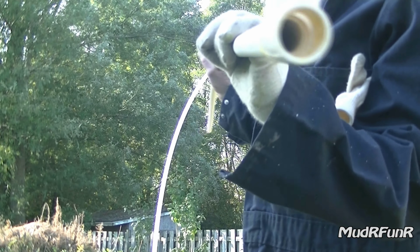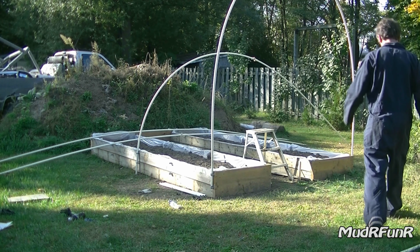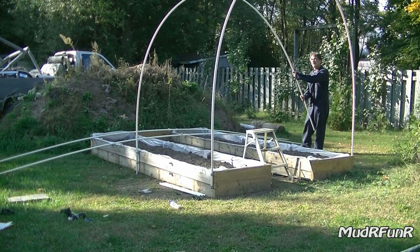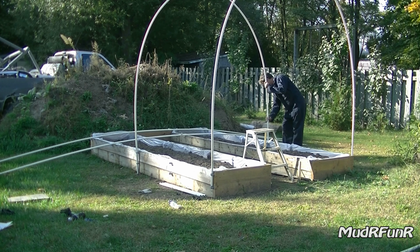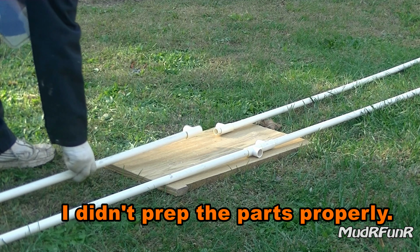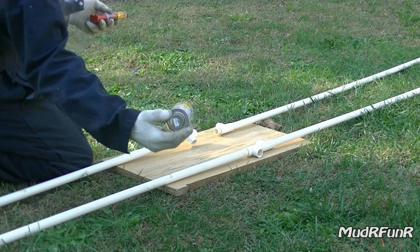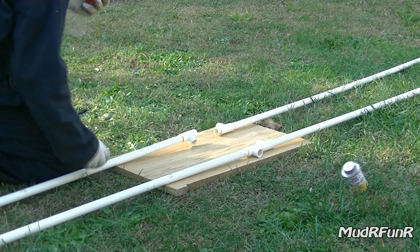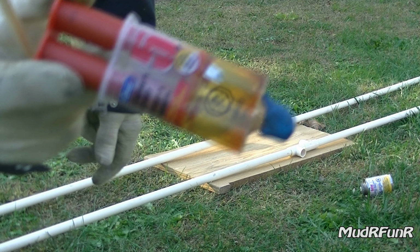Well, I didn't forget. It's got glue in it, but obviously it didn't hold. Try it again. So I just had a second one break, and that glue that I was using was pretty old, and it also says it's standard grade yellow ABS cement, so maybe that stuff doesn't work for PVC. Thought it would. I got some 5-minute two-part epoxy.